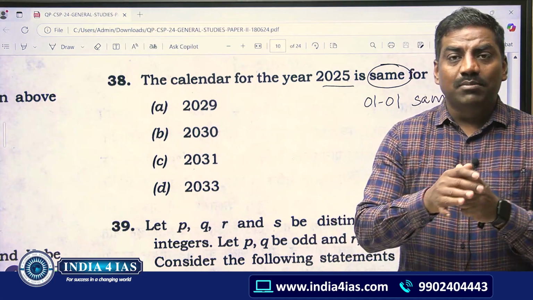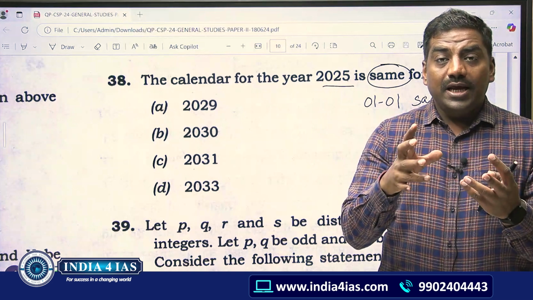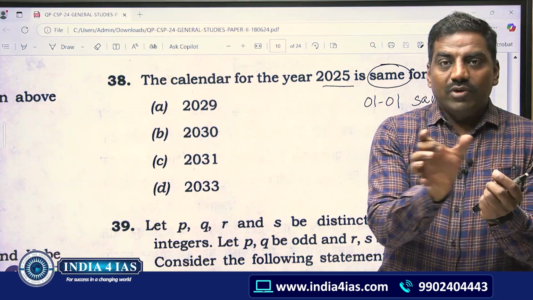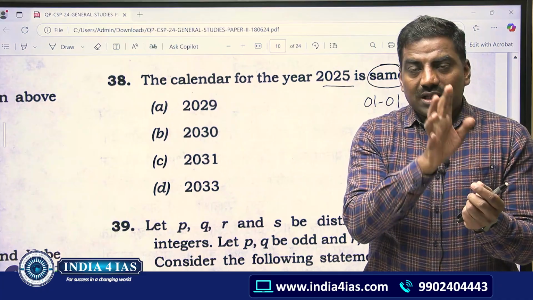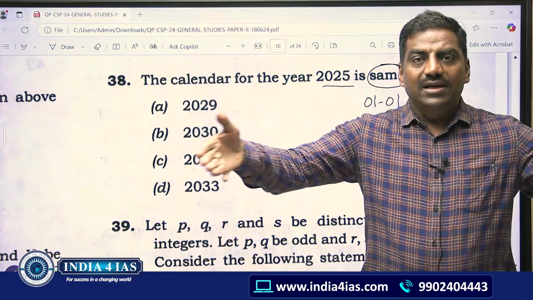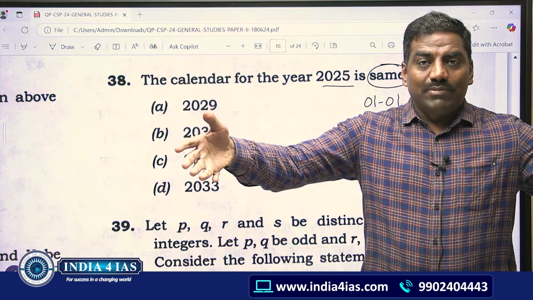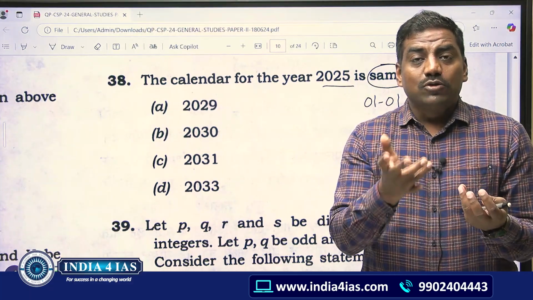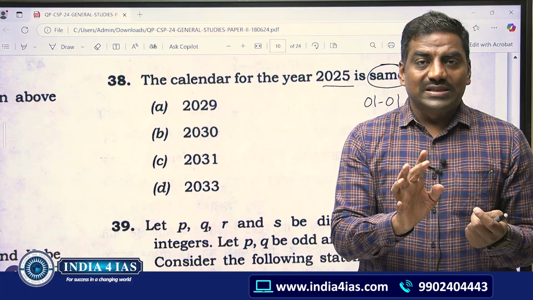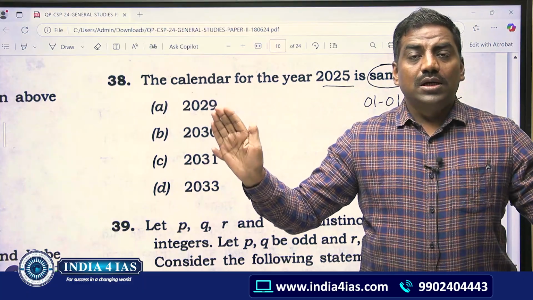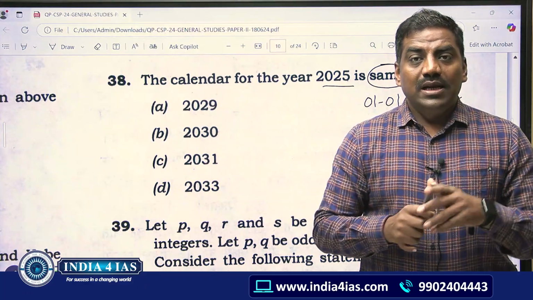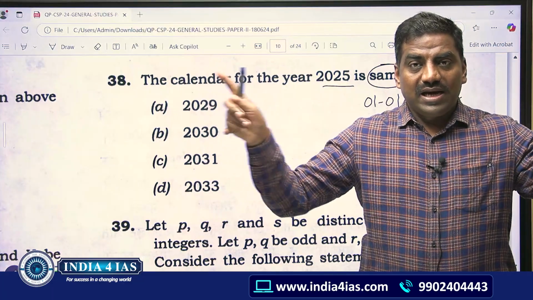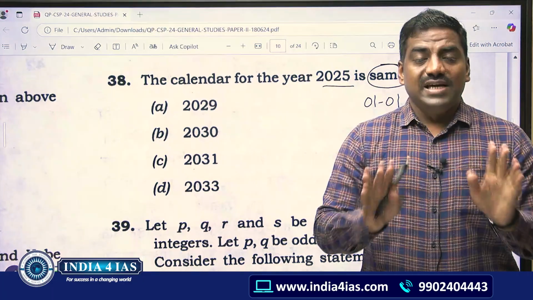You might have seen some devices where they create the calendar for lifetime. Just we have to adjust the day on which the month is starting. So if you adjust that, you will get a calendar for the entire month. So this is purely based on maths. That is why we are able to make those devices. So here what we have to understand is, if both the calendars are same, every day of this year and this year, when we see them, they should be the same.